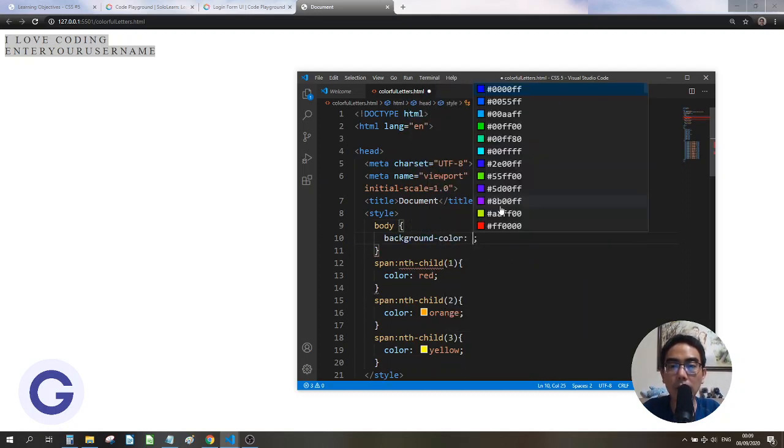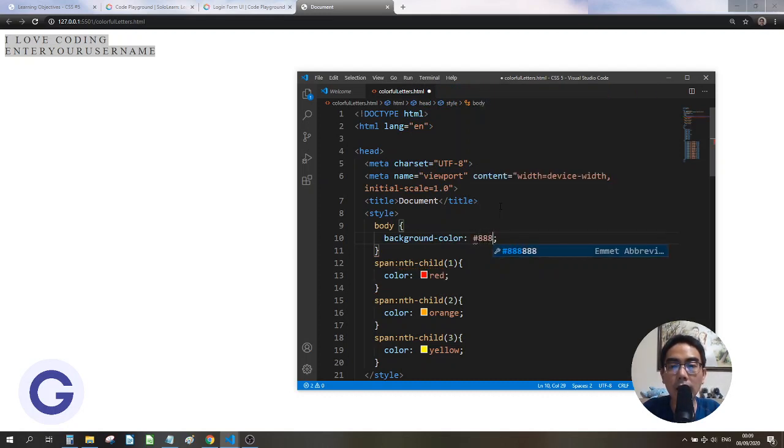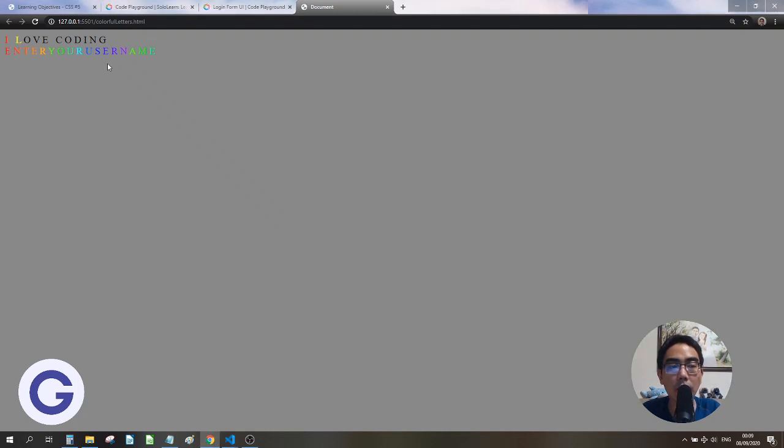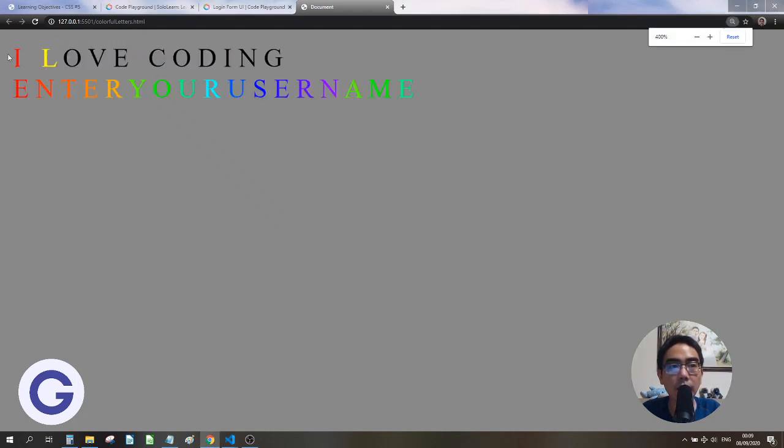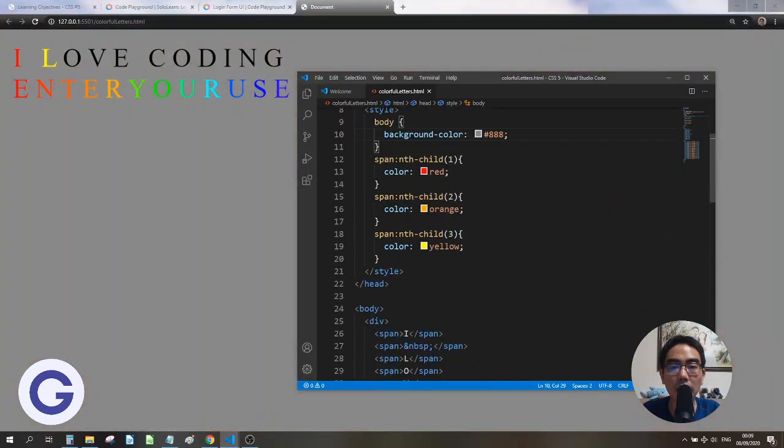Background color, let's assign it gray, 888. So we have a gray background, and we can see the color of our letters. The first line is done by the pseudo element, and the second line is by hard coding now. So let's remove all the hard coding.